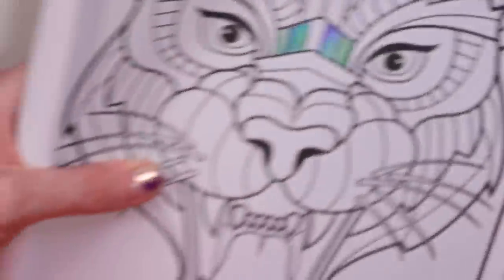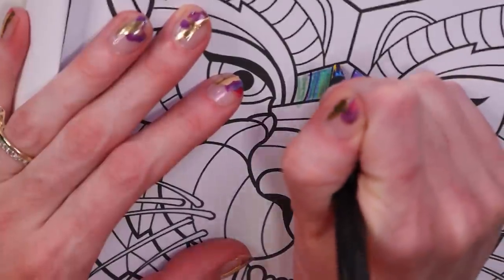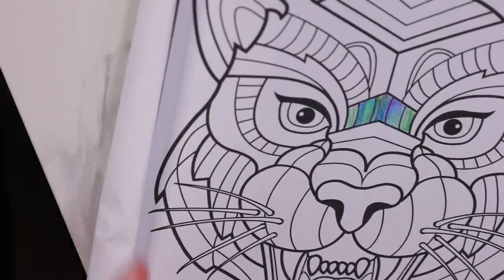Let's do another one. I'm going to choose a different color. Let's go with this yellow, blue. Can't tell if it's black. There might also be some green in here. I can't tell. Okay, let's go right in the middle. That's what it looks like. I don't know if that's my favorite one. The yellow and the blue, I don't know if that's the vibe.